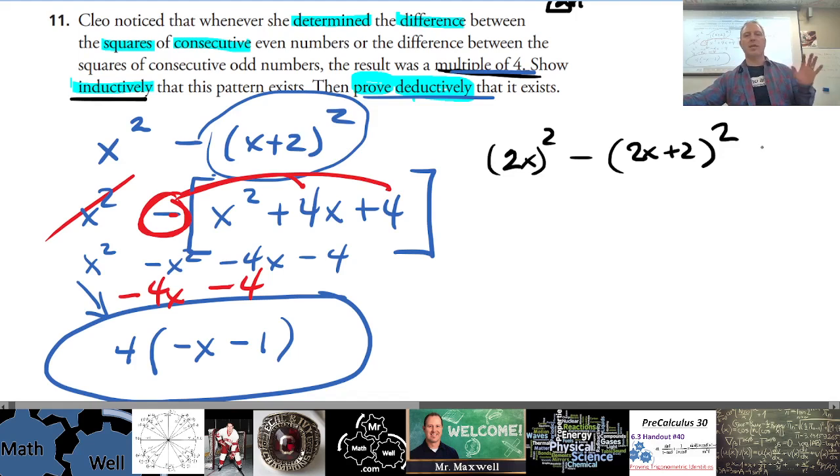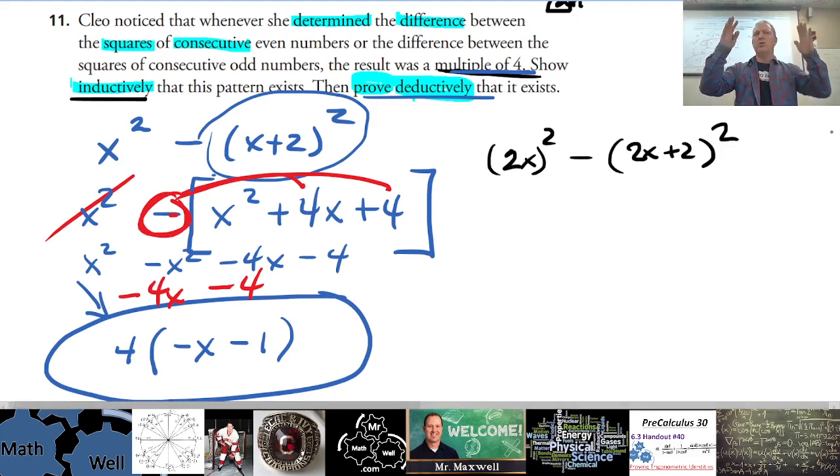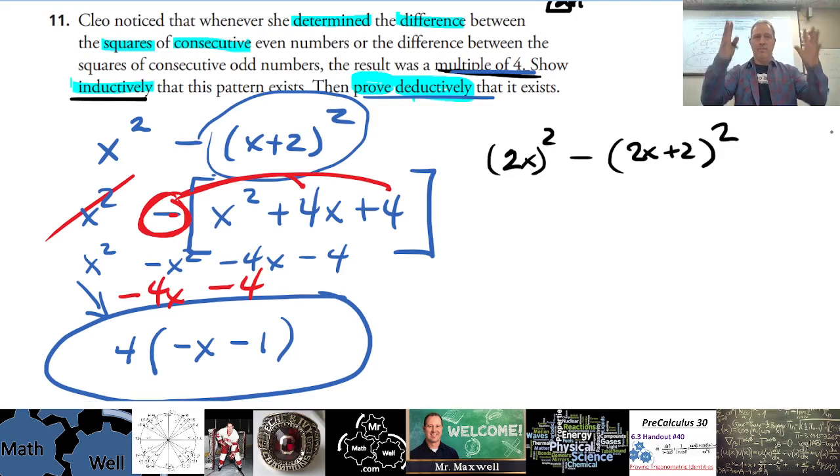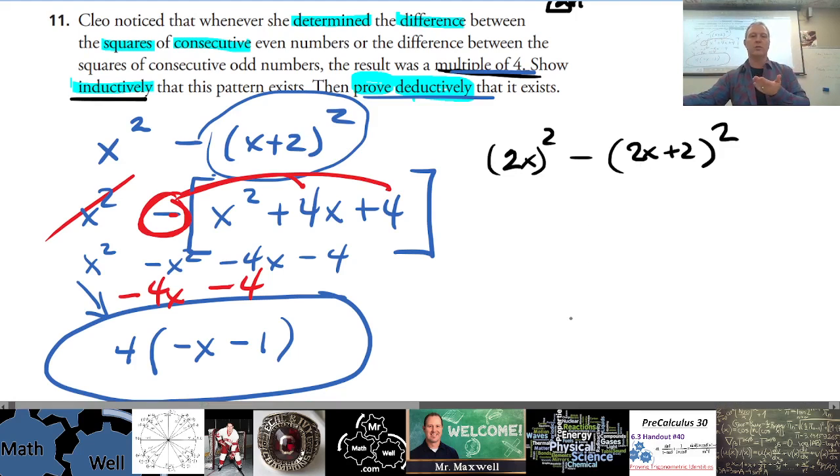I'd be careful with putting equals something, because you'd be tempted to move stuff from one side of the equal sign to the other. It's not really an equation like that. What you're doing is proving that this expression has a factor of 4 or is a multiple of 4. You're not really manipulating an equation. That might not make sense to you now, but when you get to Pre-Cal 30, we're going to spend a lot of time on proving identities, where you have to be very careful to just change this expression without involving what it's supposed to be shown to be equal to. So this would be a case where I wouldn't put an equal sign. I would just show what this expression really is.